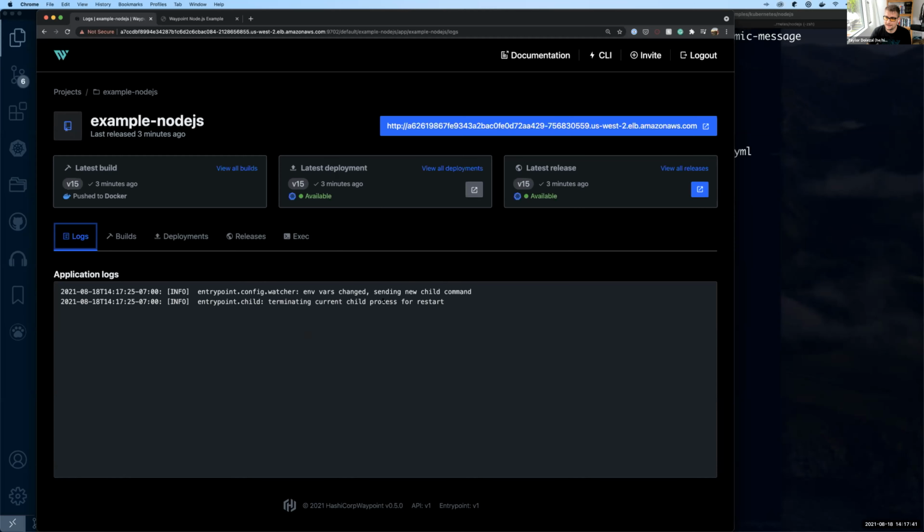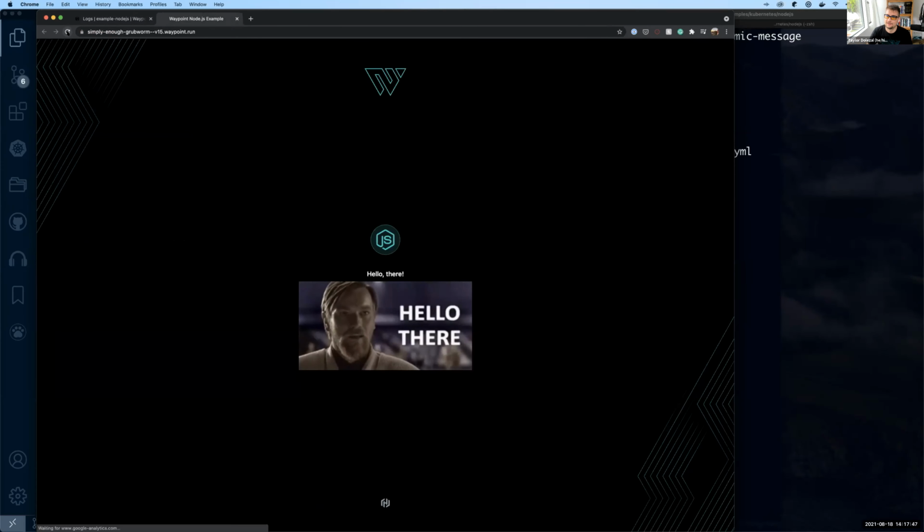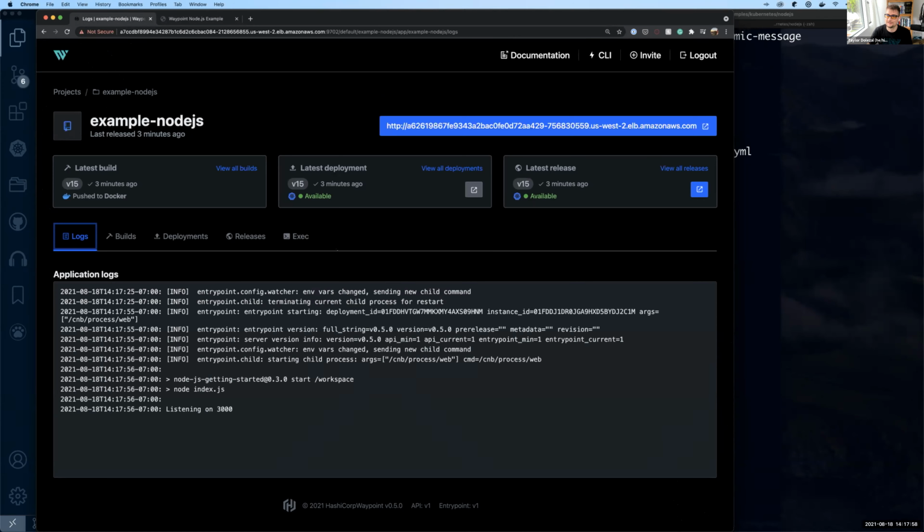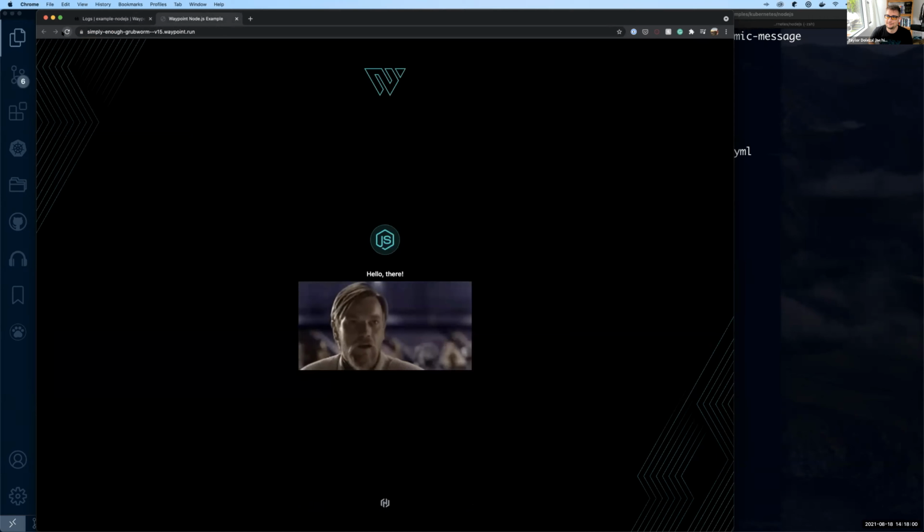So you're not going to see that restart on the Kubernetes platform if you were to look for restarts. So we'll wait for this to come back up. It'll say listening on port 3000 once that comes back up. And then we could keep refreshing this. We're going to get the same thing until we actually get that notification that we're back up and running. And we can see and make sure that everything's all right. Awesome. So looks like everything's back up. Let's go ahead and kick off a refresh. And we can see hello, Obi-Wan. So we did it. That's demo number 1.